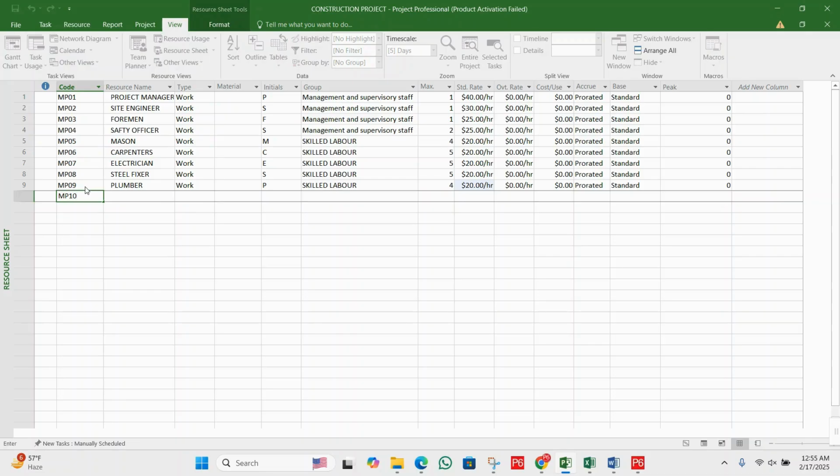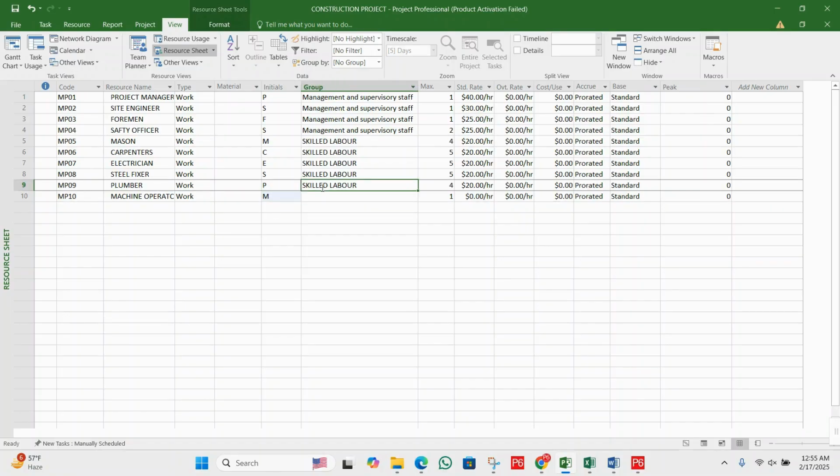MP10, let's put here machine operator, and it is also skilled labor. Fine, let's choose $20.